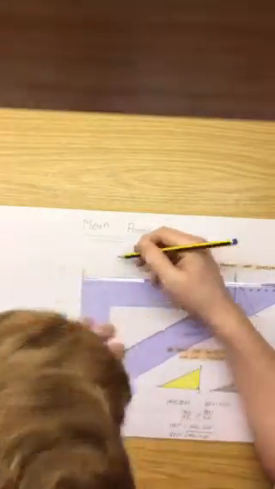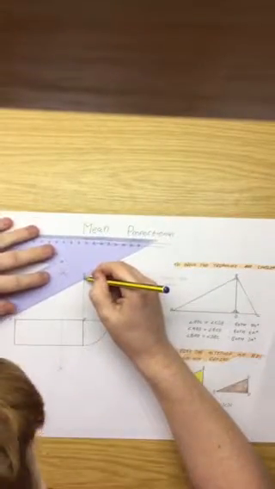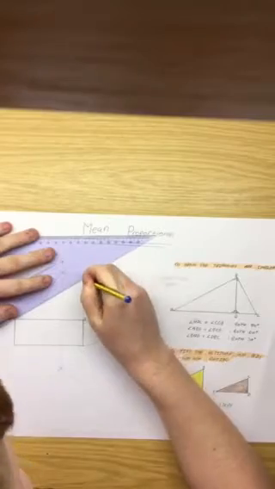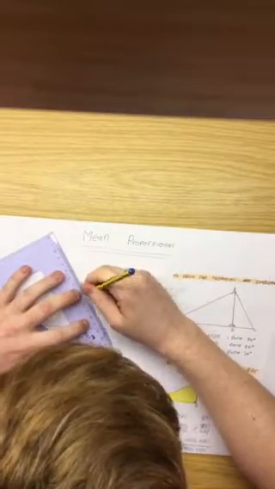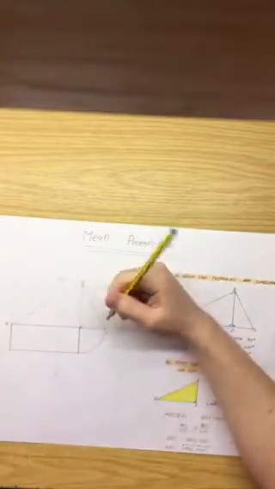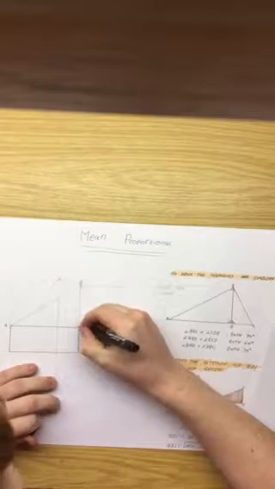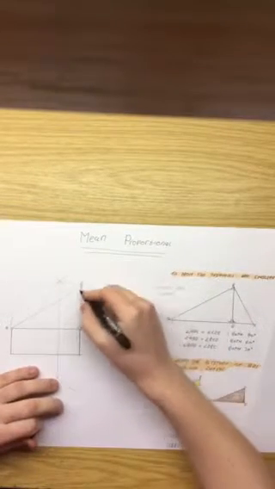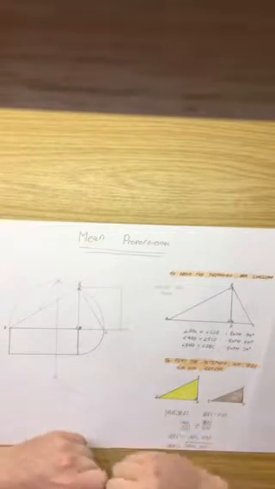This square is now the same area as this rectangle. We prove this using similar triangles by joining A to B and then B to C. These two angles here are both 90 degrees, and so is this angle up here. These two triangles are similar.